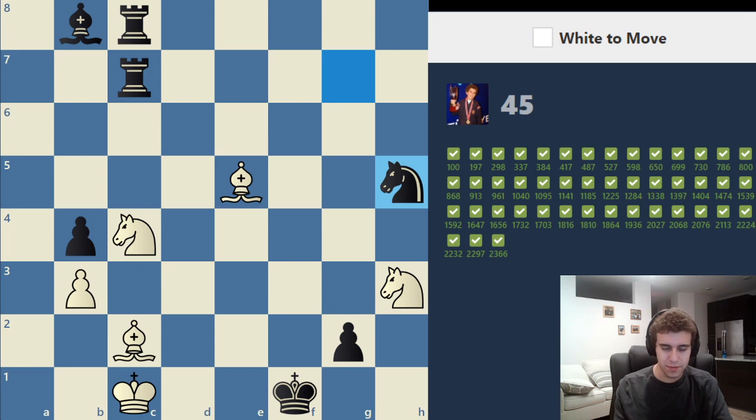And it seems that our hands are indeed full and our work cut out for us in this exercise. What the heck is going on here? Well, first of all, materially, we have four minor pieces, right? Two bishops and two knights. Black has two rooks, a knight, and a bishop, and he's also got a pawn that's threatening to promote. So it is very clear to me that we need to deliver checkmate here. That is a conclusion we can safely make because black is overwhelmingly up material. I mean, it's not even close.